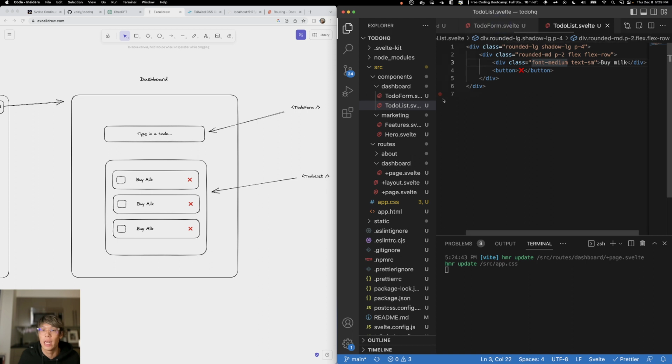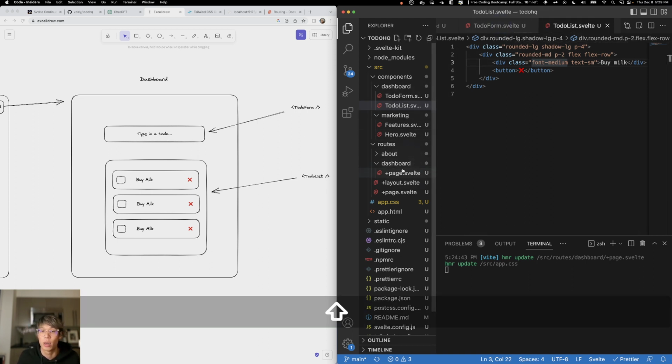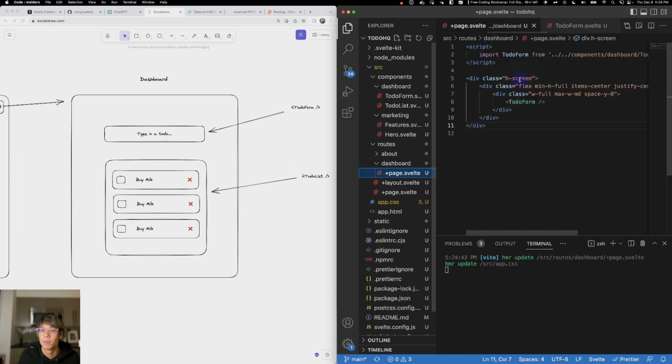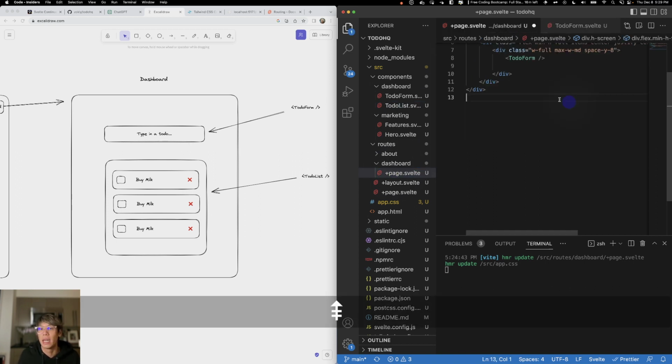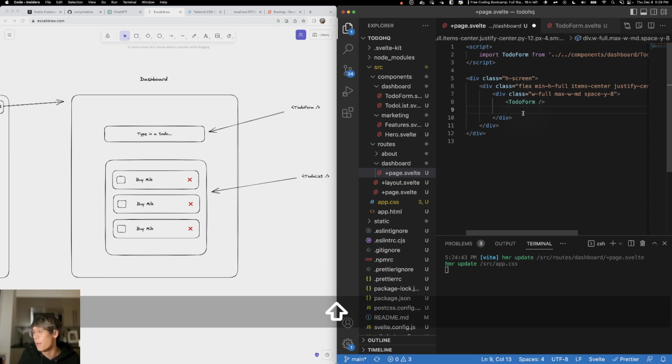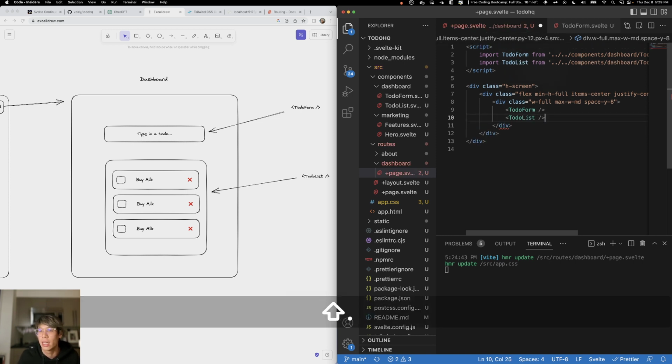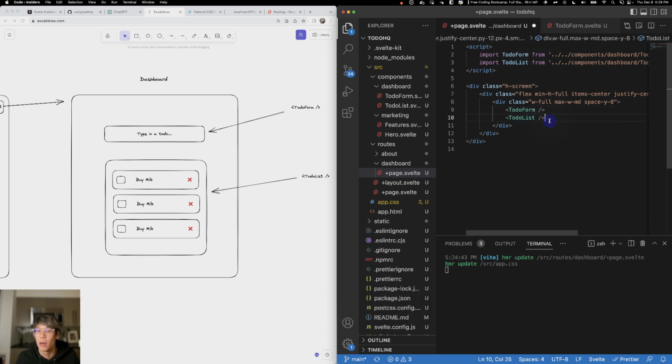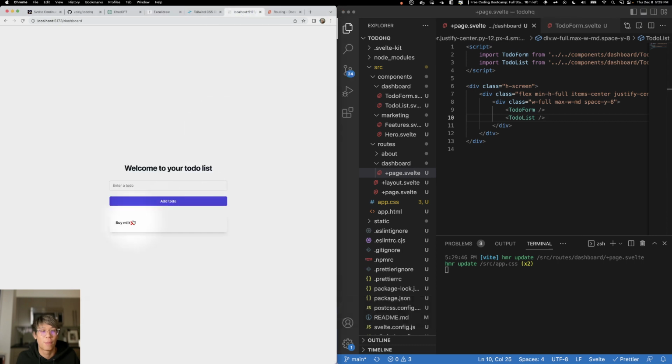And let's go ahead and add this component that we created to our dashboard. So let's go back to our dashboard page right here. Let's see if the IntelliSense will automatically import it for us. So let's type in to-do list. Oh, it does. So I don't even need to type import here. I can just type to-do list, and it'll know which component I want. Pretty nice. So let's save this. Let's take a look at our app now.